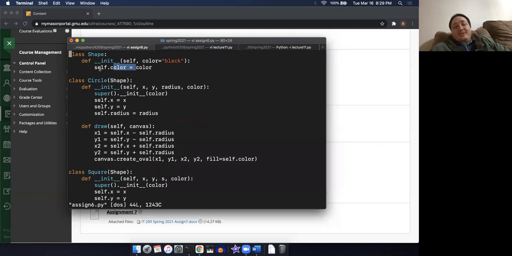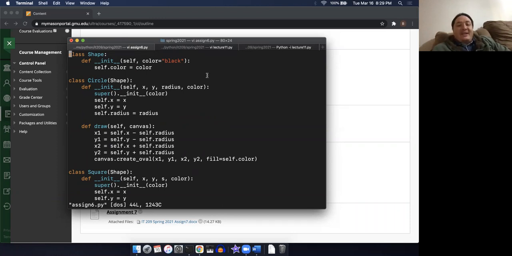Well, that's a good point. Hold that thought. You're actually going to be adding a new method to shape, if you read the assignment carefully. And we'll talk about this a little bit next time because we're running out of time here.